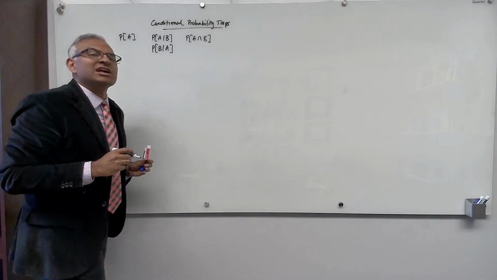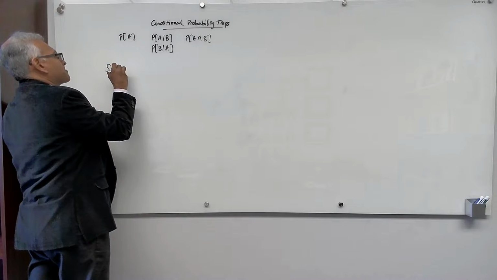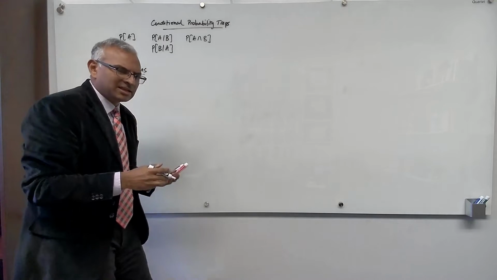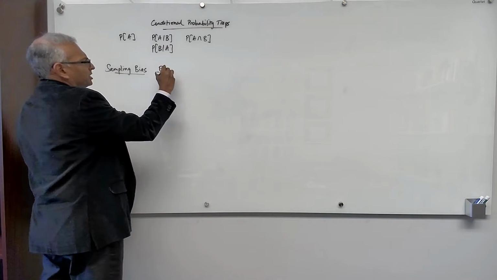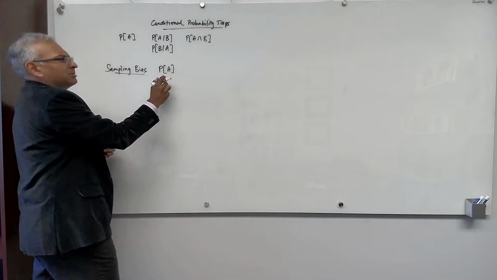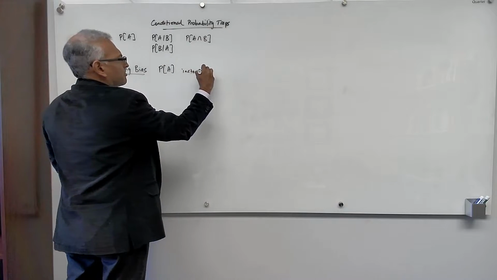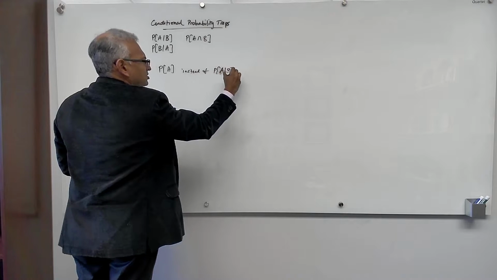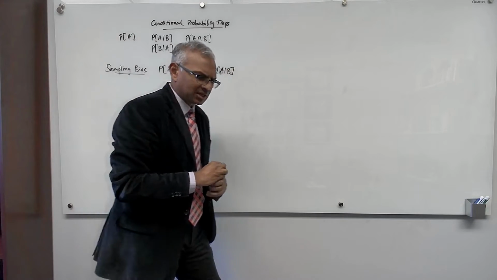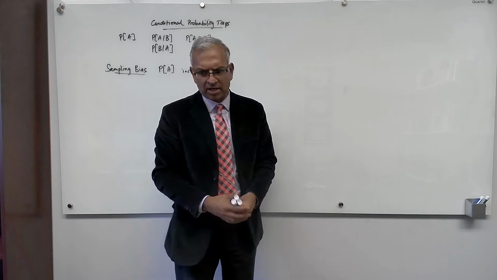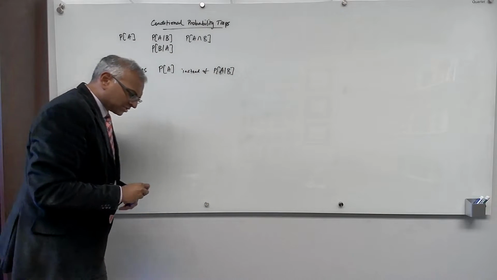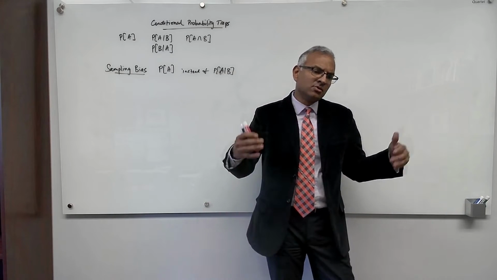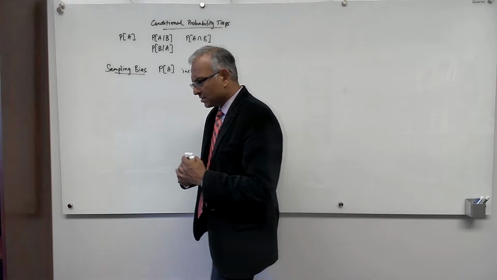The first is what's called sampling bias. Okay. And mathematically, you're basically using probability of A, the unconditional probability, instead of probability of A given B. And this often occurs in sampling. So you're doing a medical trial, so you sample some people and try a drug. Okay, and one place where this happens a lot is when we try to estimate who's going to win an election.